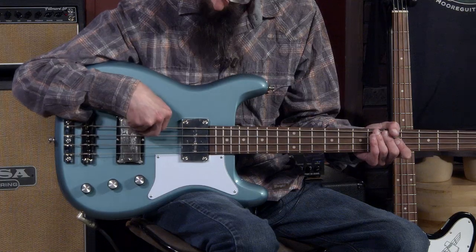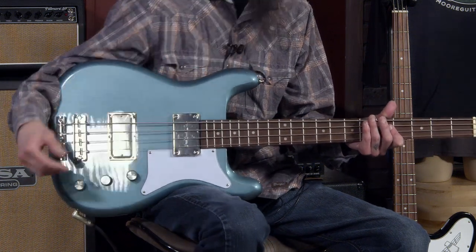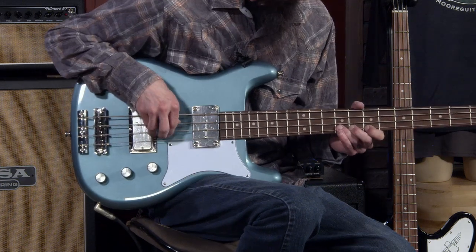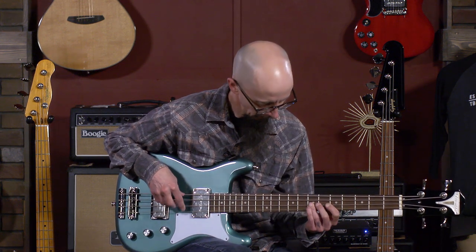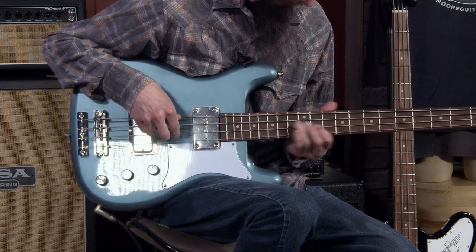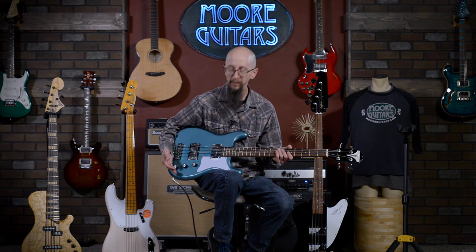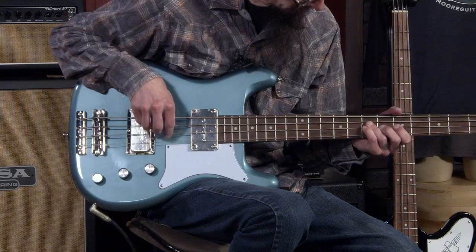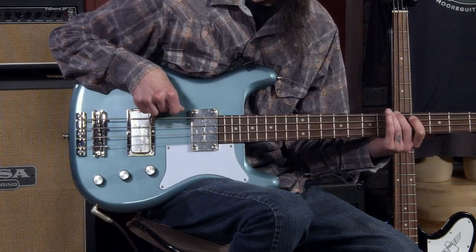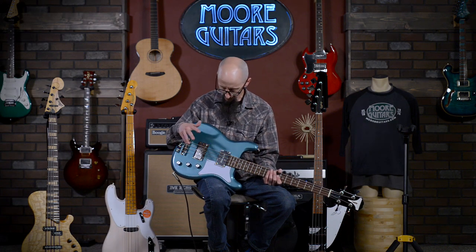So let's roll it up to that bass pickup. Here it is on just the neck pickup. Roll the tone control back, and you can imagine where to place this bass. Just huge sound out of this neck pickup.